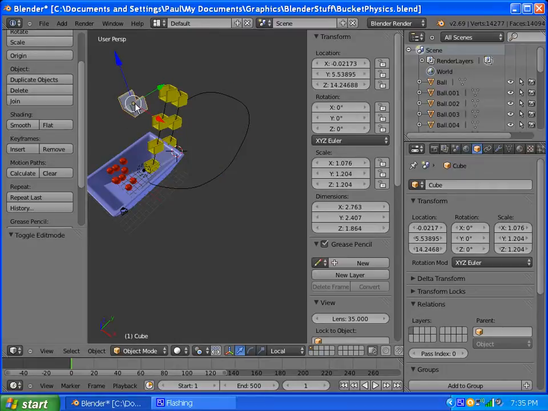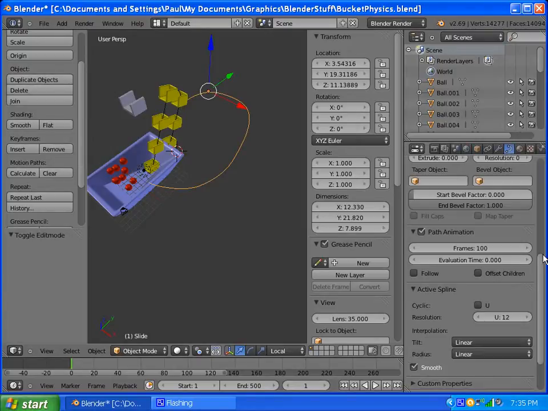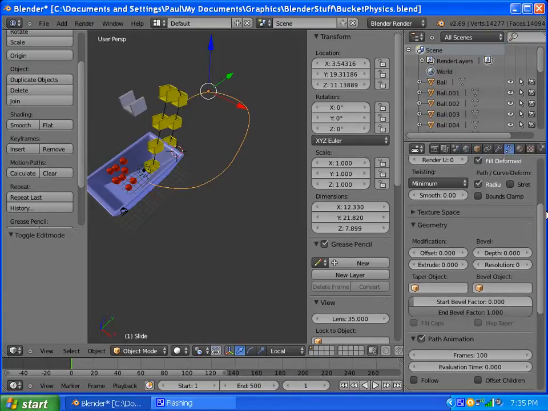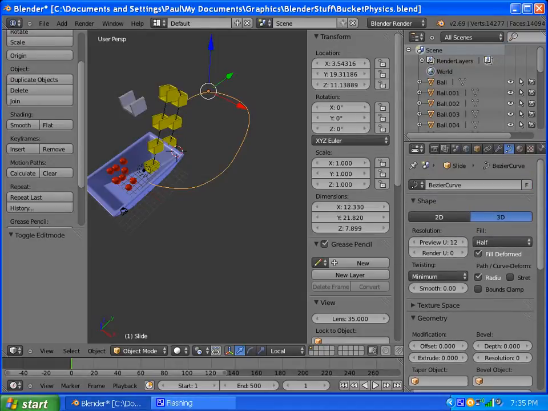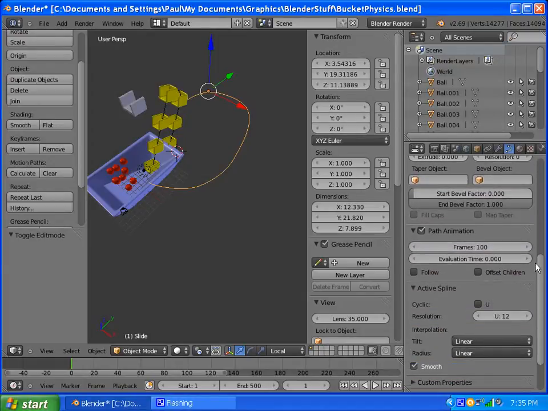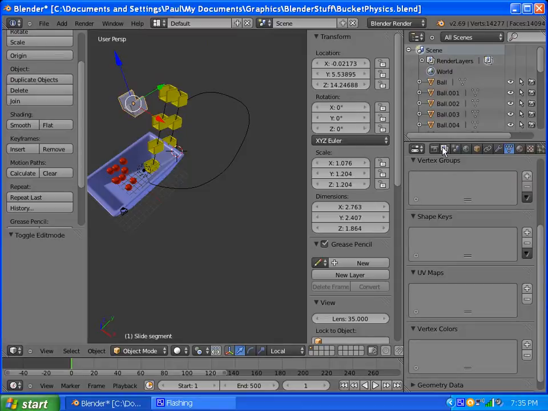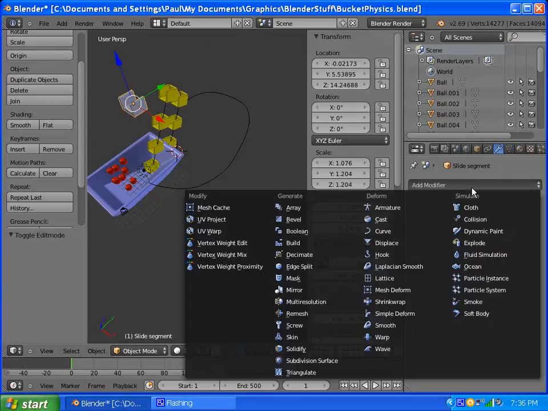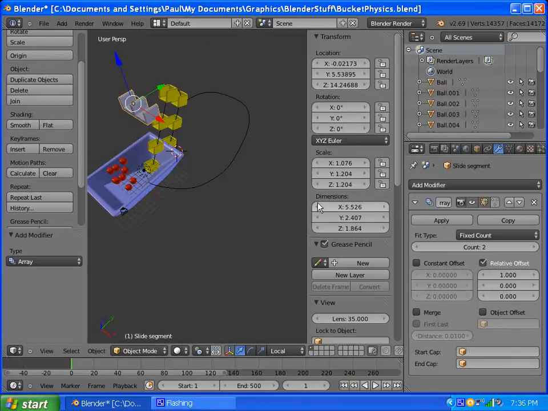And our offset, I believe, is on the X, but it's on the Y. Yep. Right now it's the fixed count, but if we add another modifier, which is curve, here it is, and we put it on the slide.